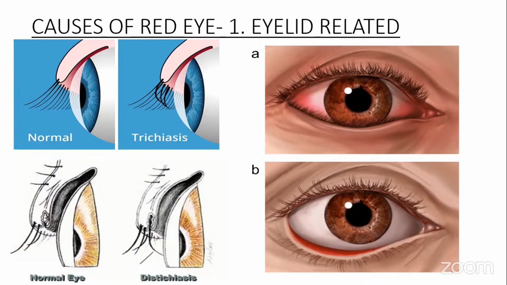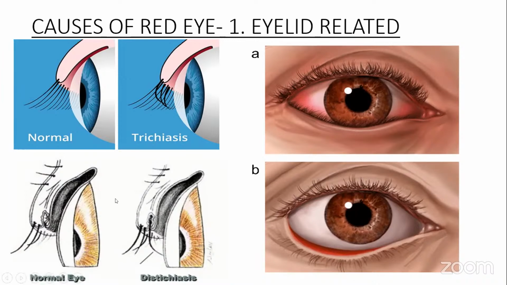That line of hair points outward and upward so that it does not touch directly on the surface of the eye. But in cases where there's an anomaly, as illustrated in the top left photograph on the screen, the eyelashes normally should point upward and outward. But you can have instances where the eyelash will point downward and inward. Once you have that, the eyes can become red because the lashes will be rubbing on the surface of the eye and cause a lot of discomfort. Well, doctors will call that pathology trichiasis.